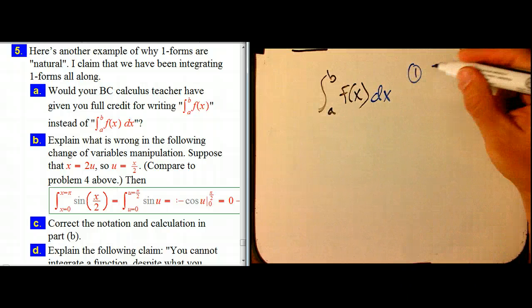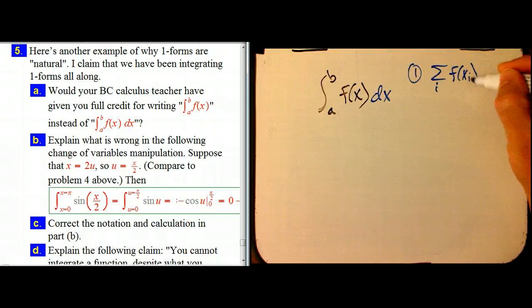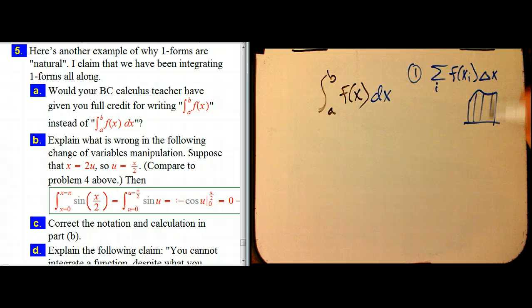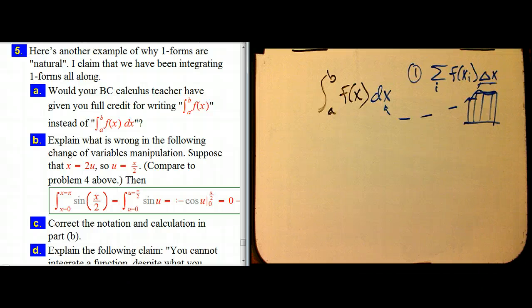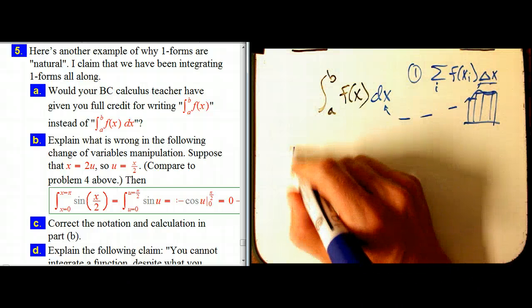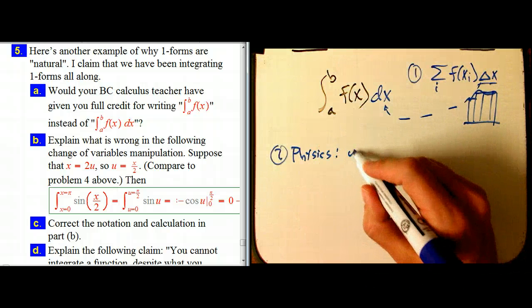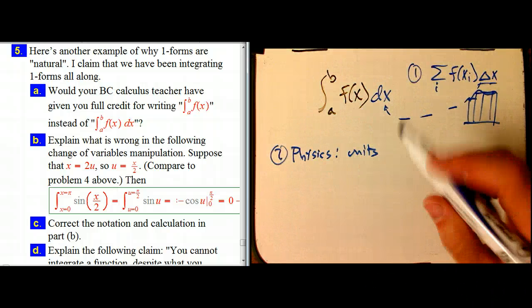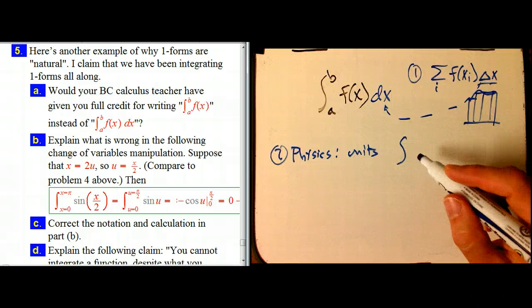Well, one explanation is that it comes from a Riemann sum, sum of height times width. When we look at the rectangle method or the Riemann sum for an area, it's height times width. Maybe it's just nostalgia that makes us include it there as a reminder. That'd be a pretty terrible reason. A physics reason would be units, dimensional analysis. And that's actually a pretty good reason, and it's actually sort of the physics version of what I'm going to be saying throughout the problem here.